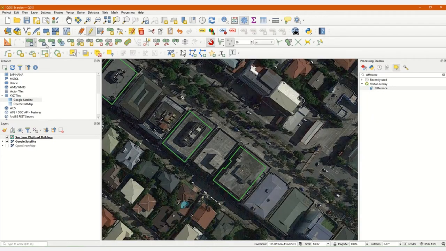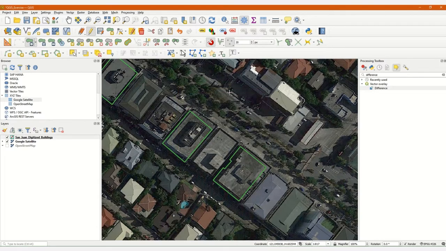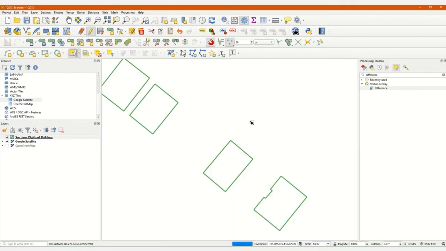To help us along, we could set keyboard shortcuts for each of these, as I have. You could access those here in the settings by selecting keyboard shortcuts and looking for the option. So for example, select features. I've assigned it. I could assign it by selecting here and then, for example, typing Alt 1. And then when I type Alt 1 on the keyboard, it immediately changes to this tool. So it depends on your preferences and your most used tools.